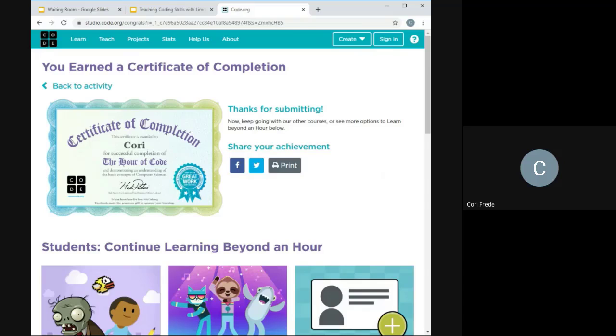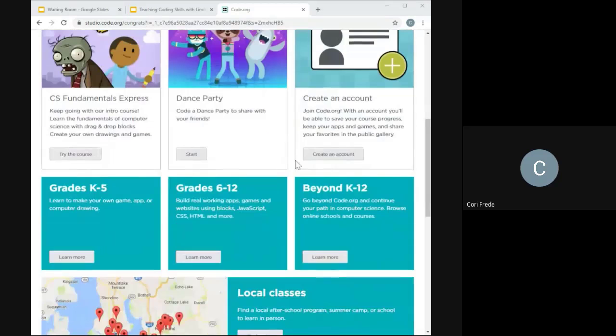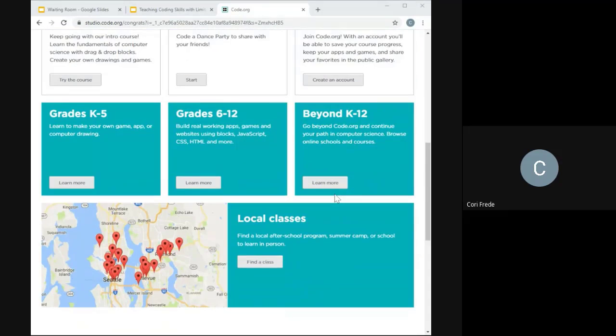Okay, so Gail just wrote, it only cut off because of the way the screen was. What if students have done the ones that are listed? I have middle school students who've done all of them and are now doing a dance app. That's the beautiful thing about this, Gail: there are a lot of different options and you can find something that works for your students. As you can see, if you scroll down, it goes from K-5 all the way to beyond 12. There are plenty of different activities available to do with your students.